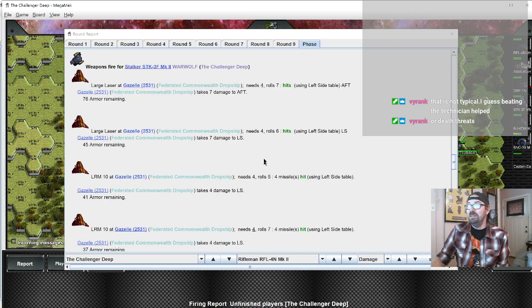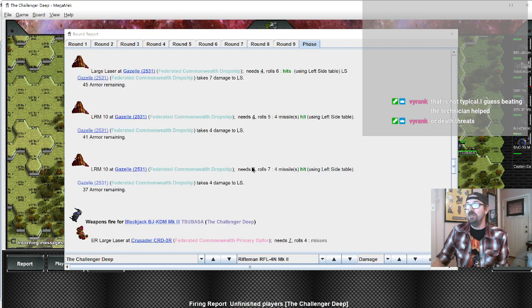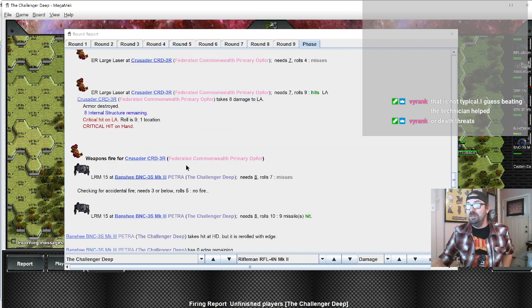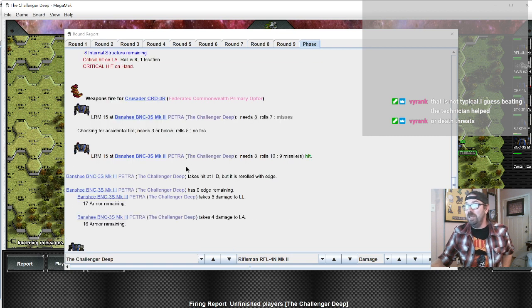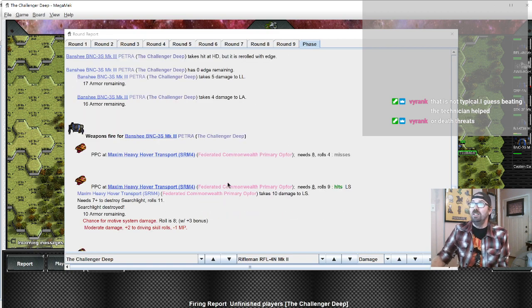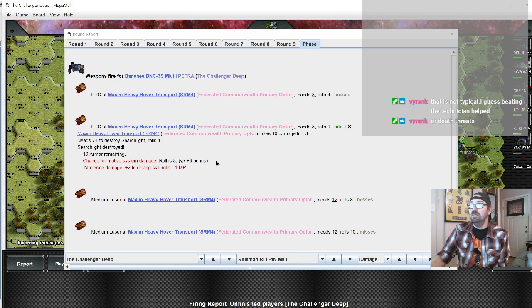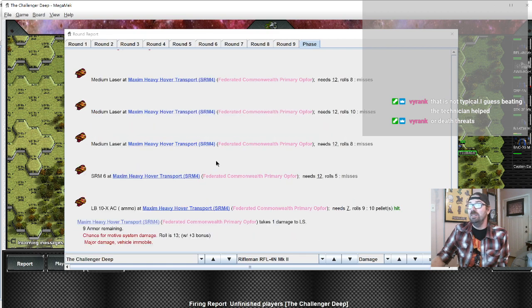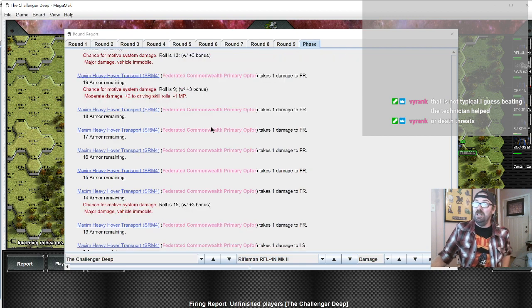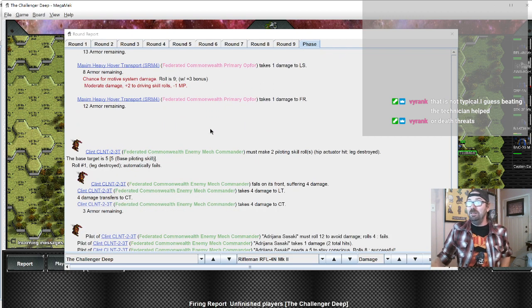Warwolf at the Gazelle hits it in the aft and the left side with large lasers. Hits it with 8 LRMs to the left side, down to 37 armor. We're getting close to our goal. Tsubasa at the Crusader, which is already dead. The Crusader at the Petra hits her with 9 LRMs to the left leg and left arm, costing her her last point of edge. Petra at the Maxim hits it in the left side, costing it a movement point. Hits it with all 10 pellets from the LBX, immobilizing the Maxim. He's going to be an easy target now.